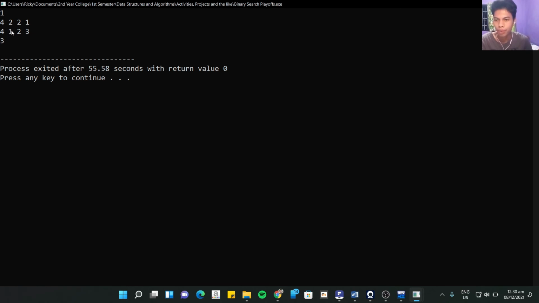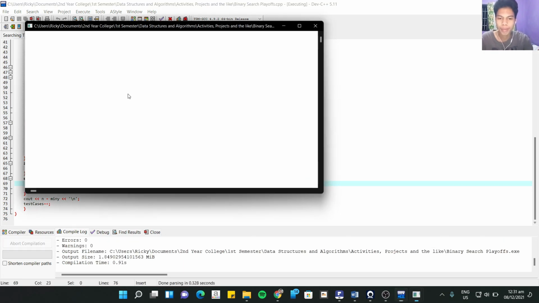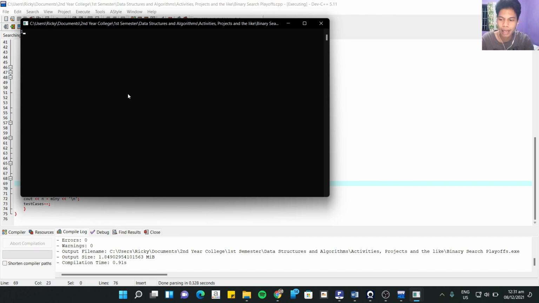Team 2 is not qualified, so we have team 1, 3, and 4 as the qualified teams for the next playoff. So another example for this program is, for example, 1 test case, 4 1 1 3.